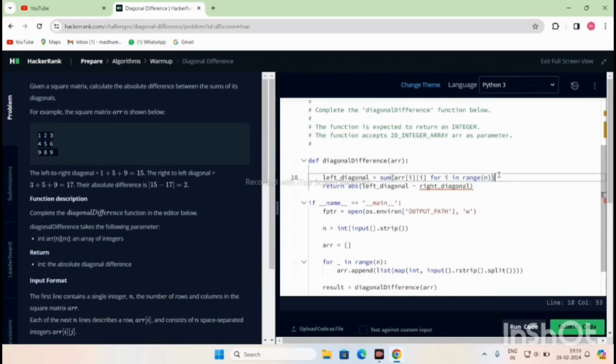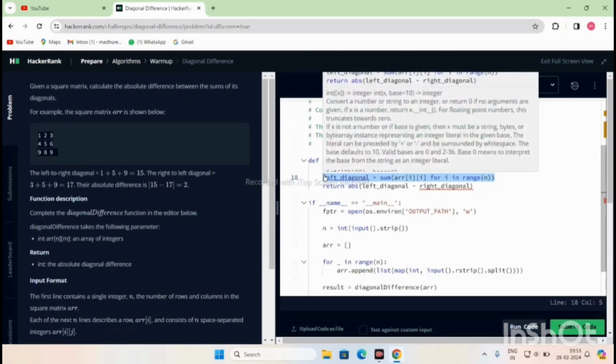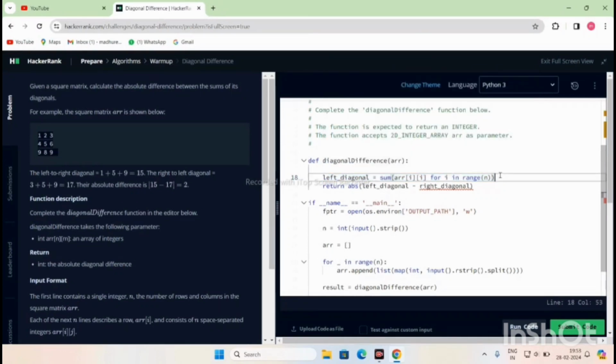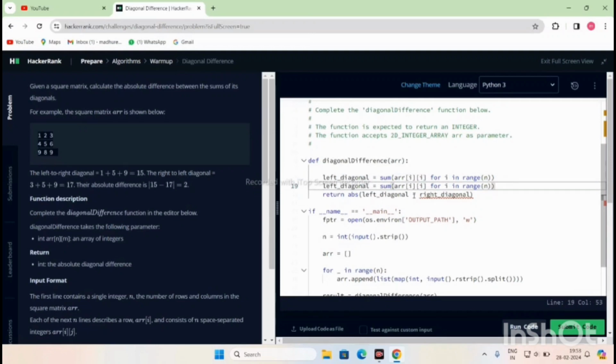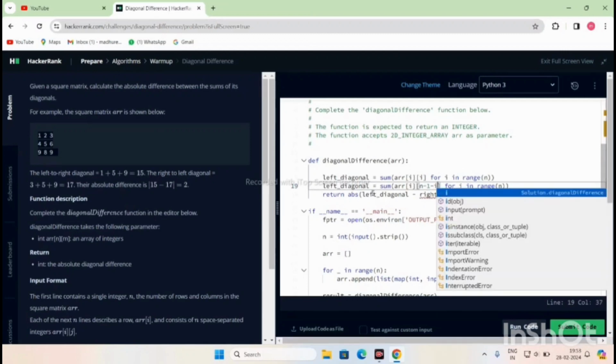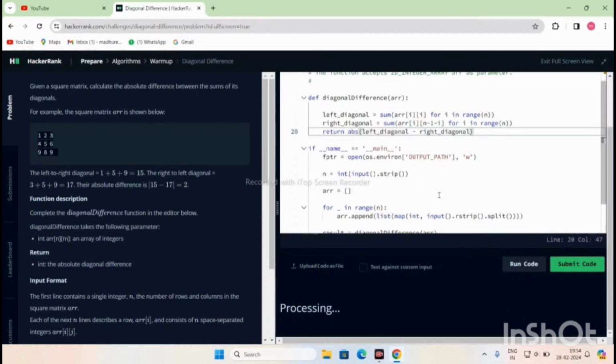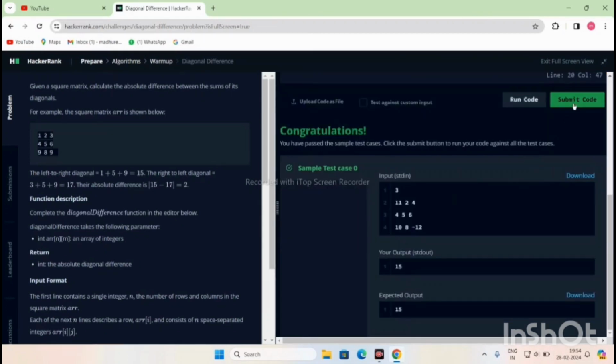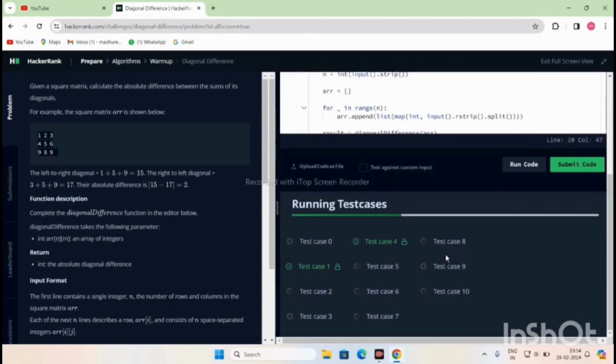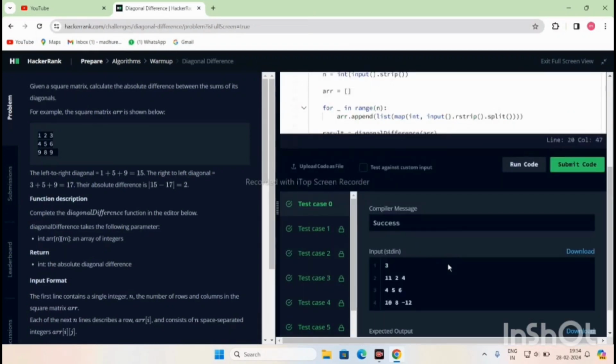Like the same way for the right diagonal also, so that's why I'm copying here. So I'm changing the logic here. Yeah, the code is completed. You can check it by running. Yeah, and the test cases you can check also. All the test cases have also passed.